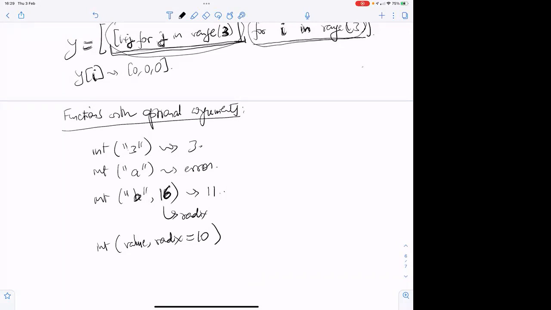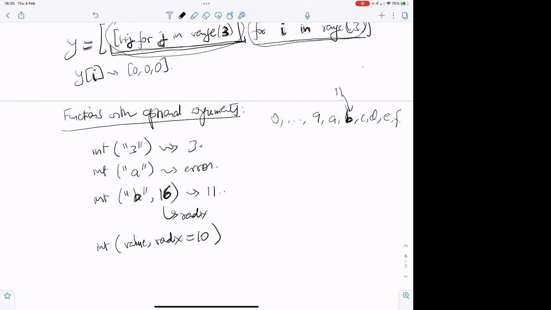How exactly is int b 16 working? It's interpreting b as a hexadecimal digit. So 0 to 9, then A, B, C, D, E, F are the hexadecimal digits, and we're interpreting B as 11.